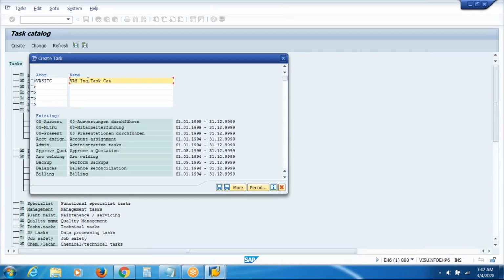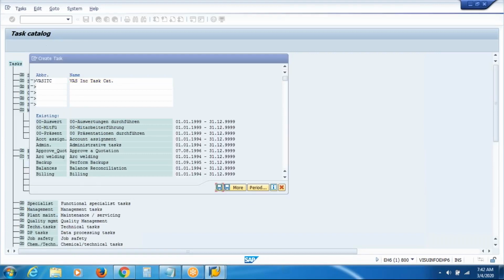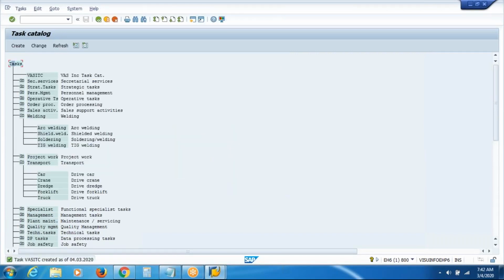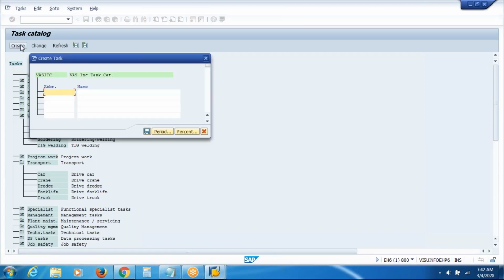I'm creating the catalog right now. First of all, give the name to the catalog and then say create, and after this, you choose the catalog and say create once again.